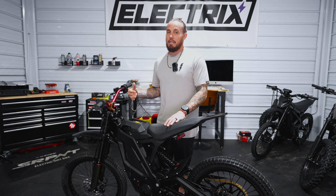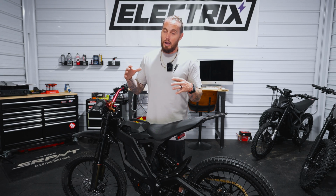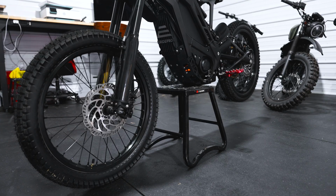So after the VTB 9600, we do have a couple of other plans which I think are going to take this bike up a level, which are going to make it pretty much capable of competing with anything on the market that is available today.